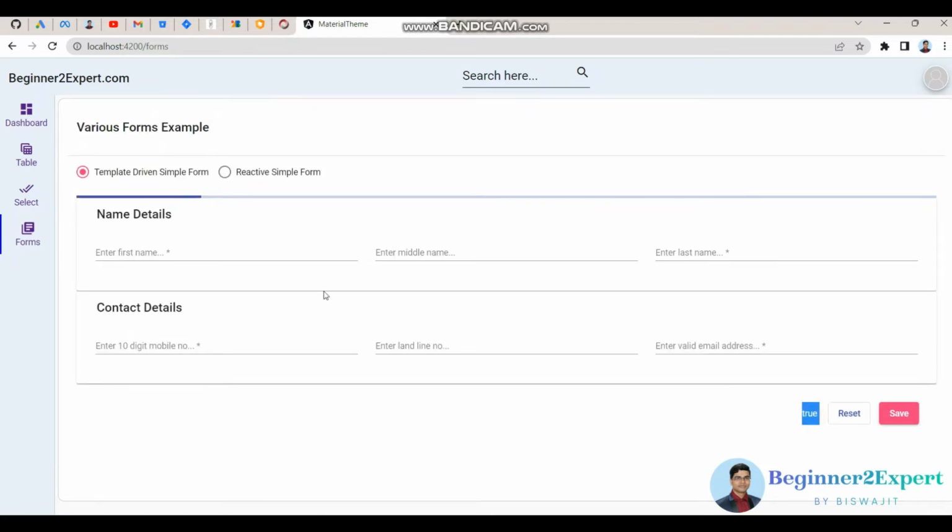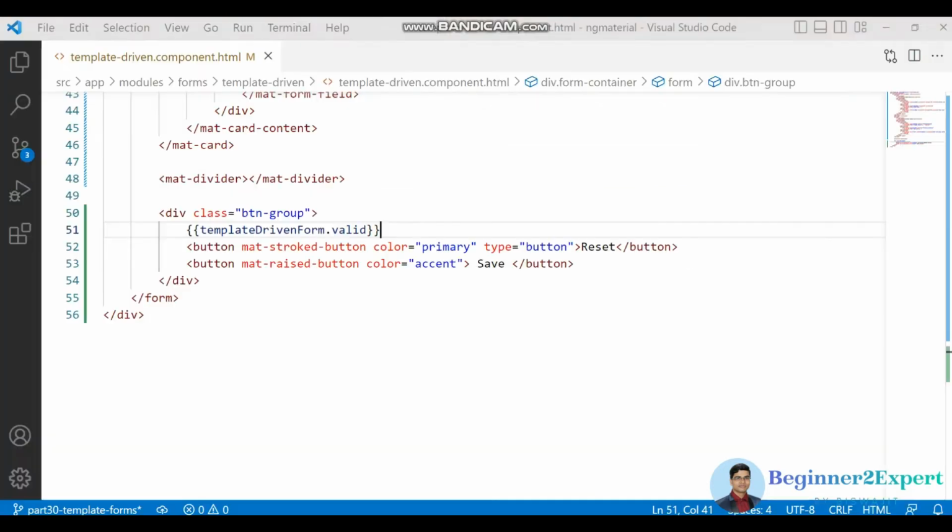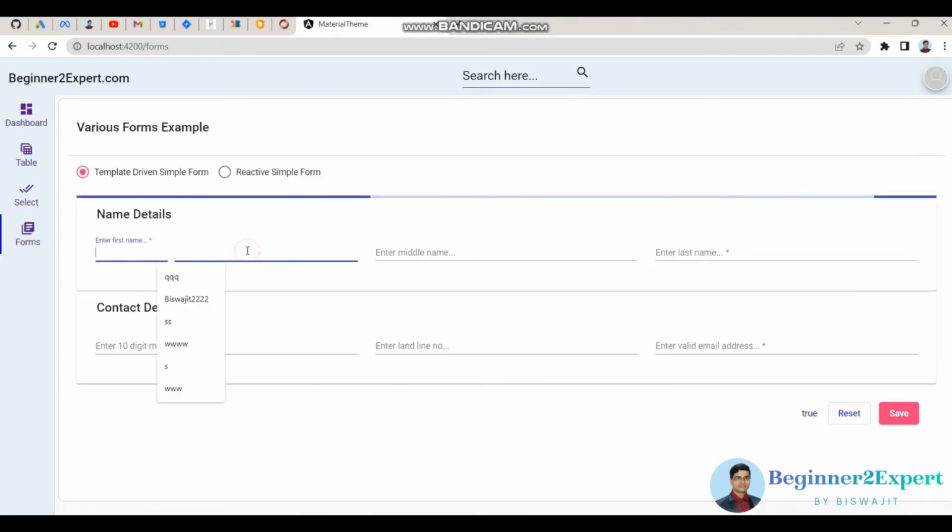It is showing true. That means this form is totally valid now, because the user till now didn't do anything. We didn't touch or type anything, right? Now if I change something here, remove this, nothing is happening, right?